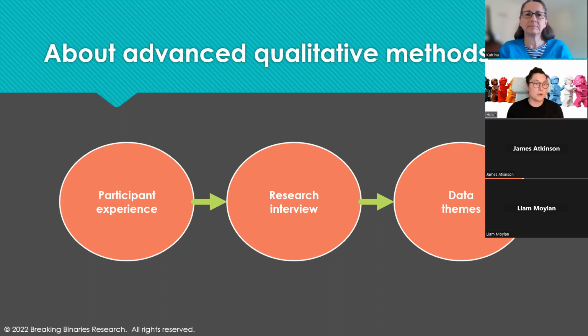And what you see in front of you is probably within the qualitative realm. All of you will be very much familiar with this process, where we fundamentally want to understand our participants' experiences, or multiple participants' experiences within a particular topic. So we then conduct a research interview to gather a particular type of data. Normally that is through a dialogue with a participant, and that dialogue is then transcribed into textual data, and then we generate some meanings from that data, which we tend to thematize or put into categories in some way.